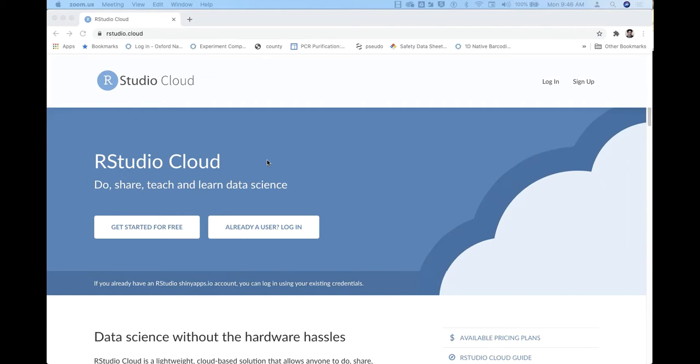One of the great things about R is that it is an open source tool, and you can install it on your own computer. But given that people might have issues installing on their own computer, and to get around those for the limited time that we have in this class, we're going to be using this tool called RStudio Cloud because it'll all just be one installation that we can all use.